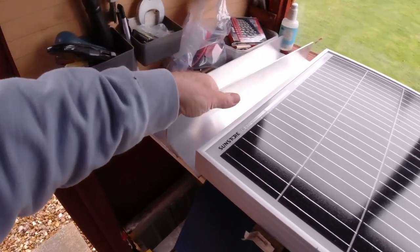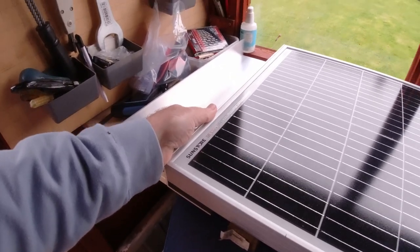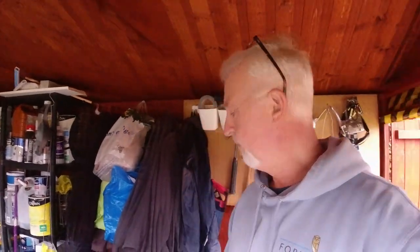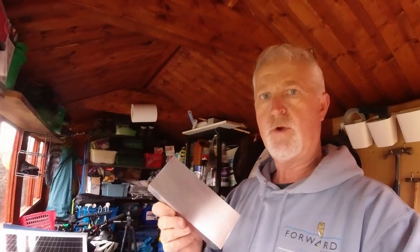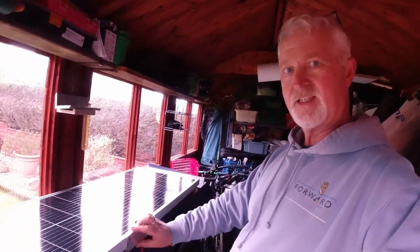So I'm quite pleased with them. They worked out about £50 for a full set. I bought a 2.5 meter length from a company online, and then that company cut them for me as well. Also, I had some excess, so I had them cut into 4 equal sizes of that. So I was considering putting one on the side as well, midway about there, which I still might do.